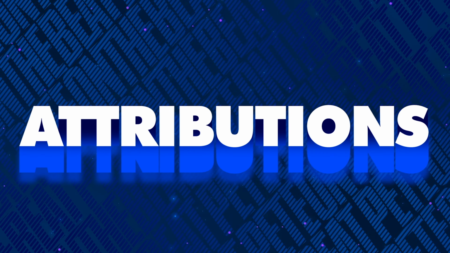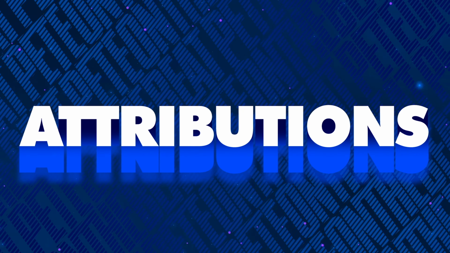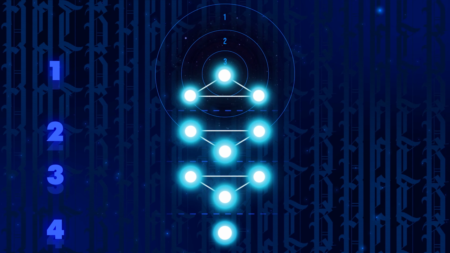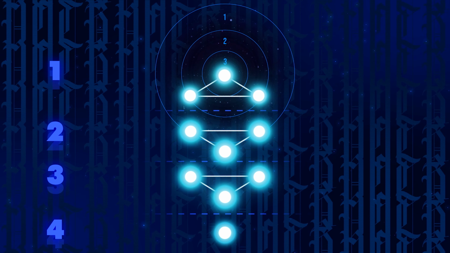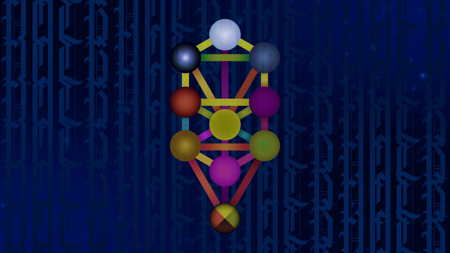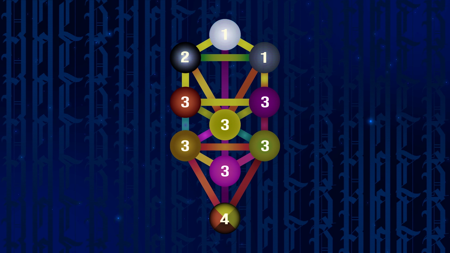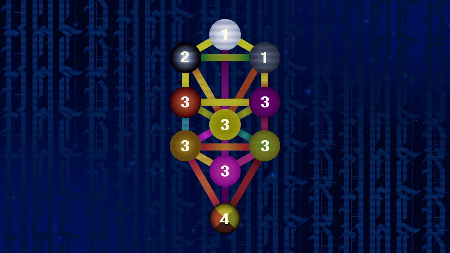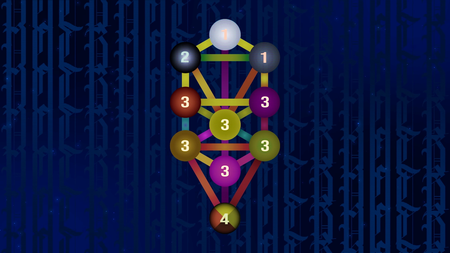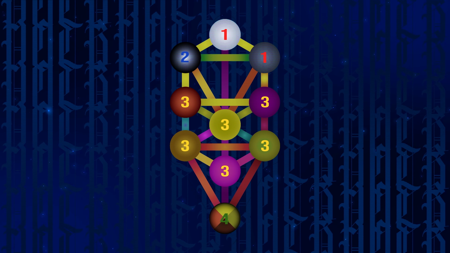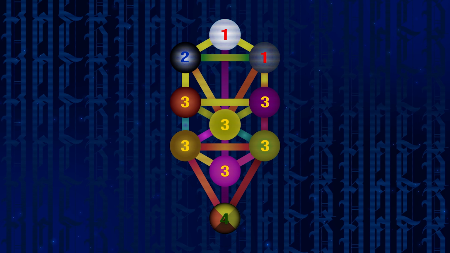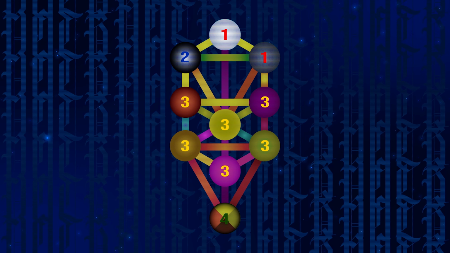Attributions. The first thing to note here is that sometimes the worlds are discerned in different ways. One is by attributing them to the three triangle system. In that case, the first three worlds basically match the triangles. In others, Keter alone, or Keter and Chokmah, make the first, Binah the second, and Hesed, Geburah, Tiferet, Hod, Netzach and Yesod the third. Whatever the case, two things remain the same. One, sphere 10, Malkut, always represents the fourth world, and two, the worlds have the same sets of correspondences.